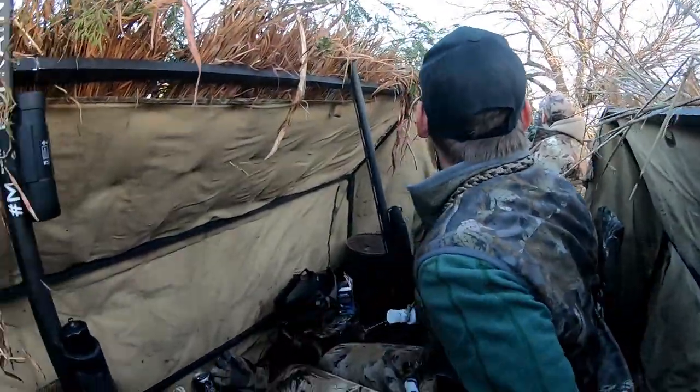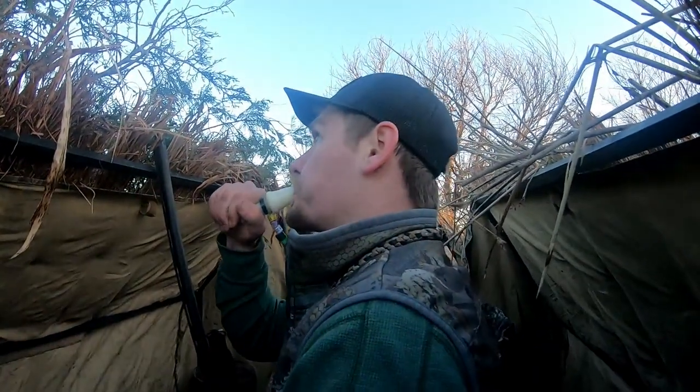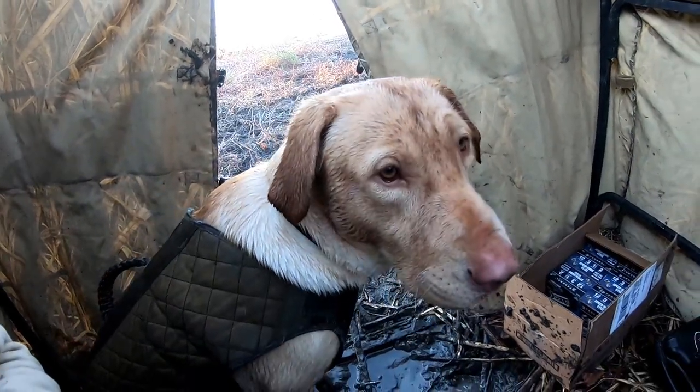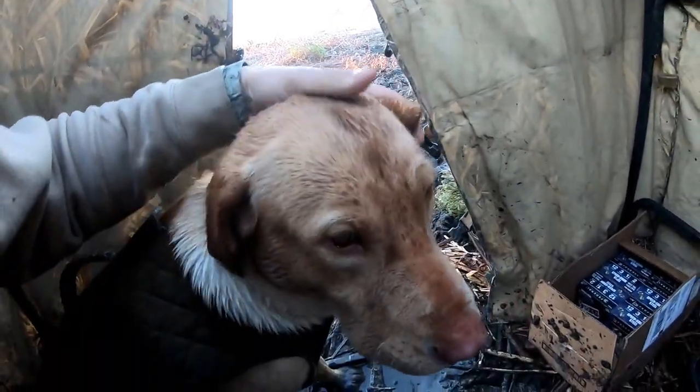Is he the only single one left? We should bust that. Pretty much what the ducks are doing — they come from the back and just keep going over the blind, cranking their neck, looking for the noise, trying to pin it. I don't really want to give it up yet. Seems like they're getting better with the sun — the more the sun comes out I think we'll get a better reaction. Yeah, that's when I think mallards work the best. If you're liking the video so far, smash the thumbs up button. We've got three in the blind total and one out back we still have to find in the deep grass.